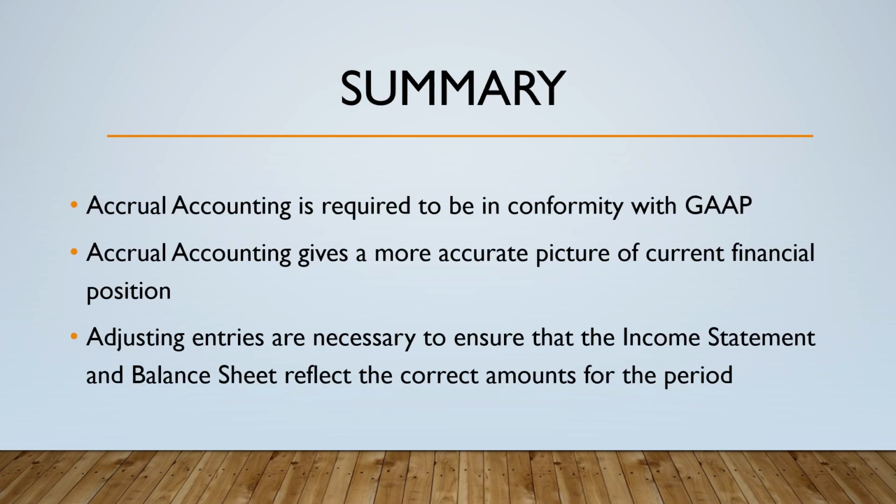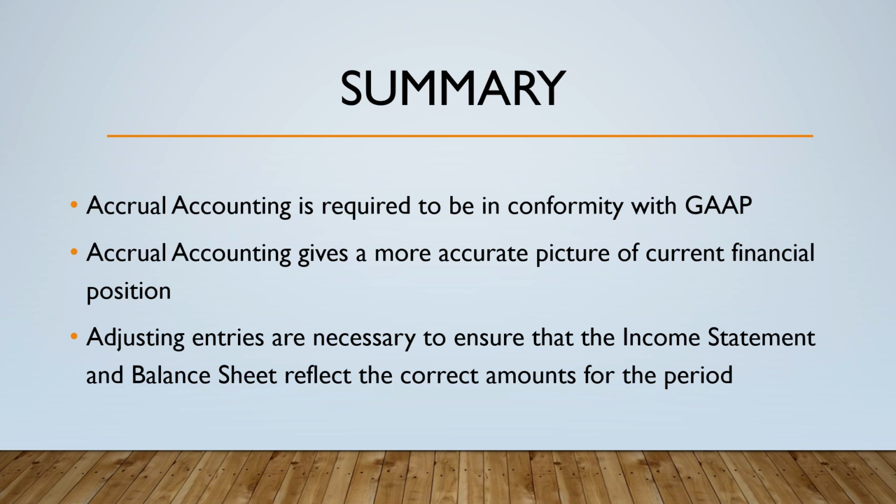So in looking at all of this information in summary, as far as accrual accounting is concerned, accrual accounting is required to be in conformity with GAAP. In other words, if you are following generally accepted accounting principles, you have to use accrual accounting. Accrual accounting gives a more accurate picture of our current financial position because it makes sure that we match our expenses with the time period in which they happened, and our revenue also is in the time period in which it was earned. So it is a more accurate picture.